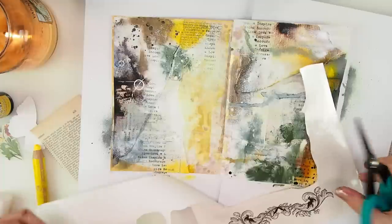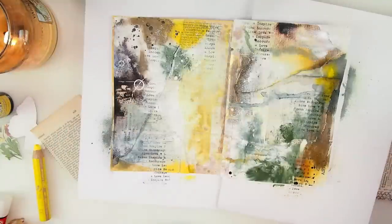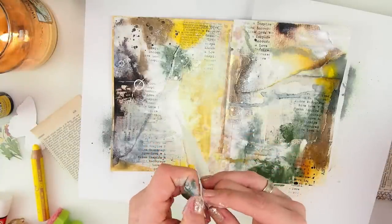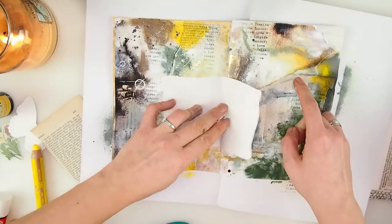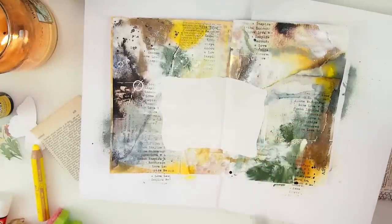So we have this. It's like a tattoo, nearly. Oh wow, this can be just amazing. Where's my sponge? I think I lost it somewhere here. Yes, I have it. I think Hannah took care of it. Okay, so we're going to get rid of that plastic here. And there we go. It's obviously a little bit of an irregular page, that's okay.